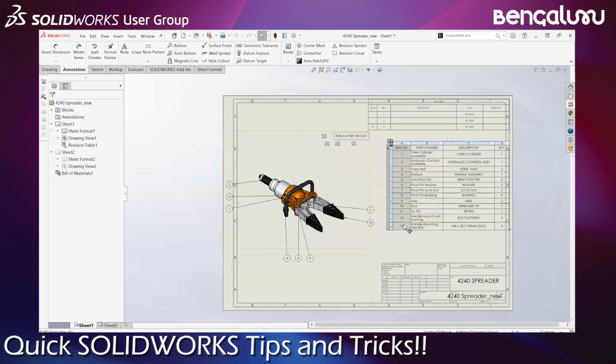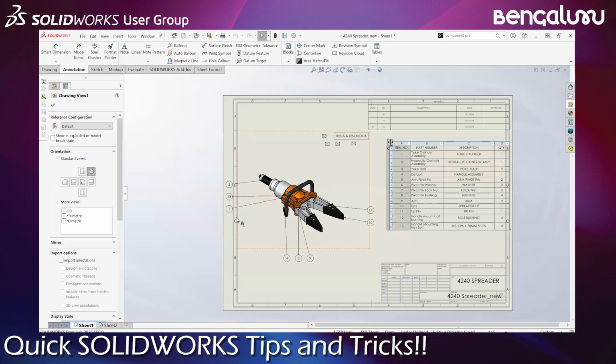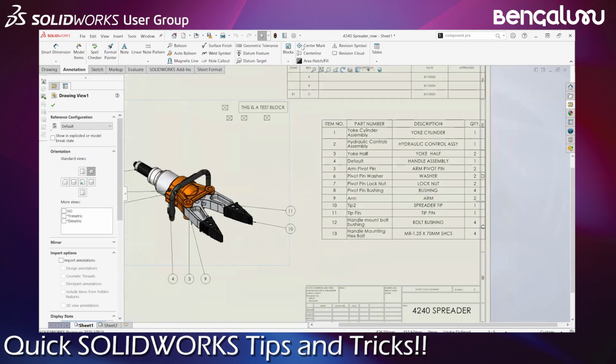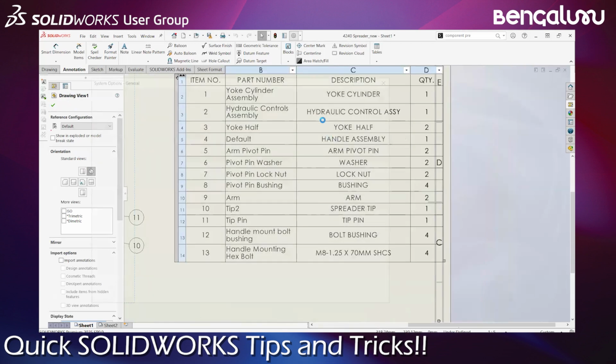So now you see that if I remove all these filters, we put back all the balloons, I mean, balloons of all the components that are visible in this particular view. Right? That's one more powerful way. The next thing is, initially, I'll again show you a setting before that.